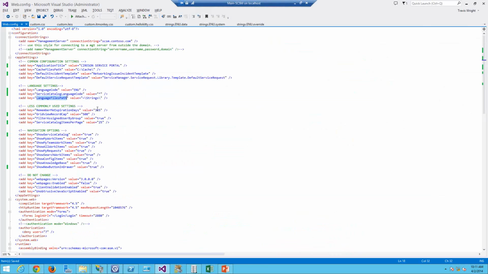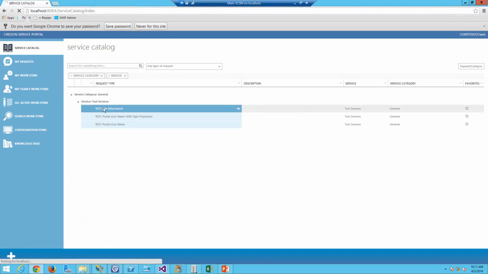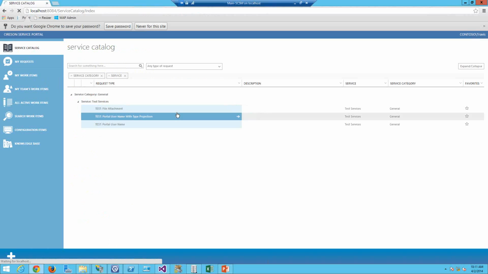The remember me expiration days, this is how many days to remember someone when they choose remember me on the login page. Grid view record cap, this is the max number of items that's returned anytime we have a grid view. So for example, let's go to the all active work items view.